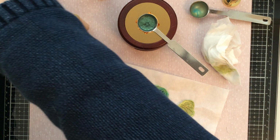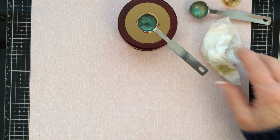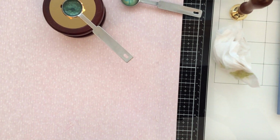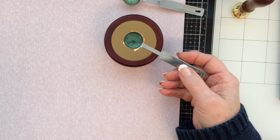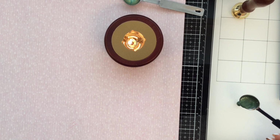So what I'm going to do is clear the decks, because rather than doing it on this parchment, I am going to have a go at doing one on my mat. So I'm just going to move you to one side, guys. There you go. You can see what's going on at the side here, all my mess. So I'm going to have a go at doing one on my mat here and see if that works better, because this is how I normally do it, and this is nice and cold with it being a glass mat.